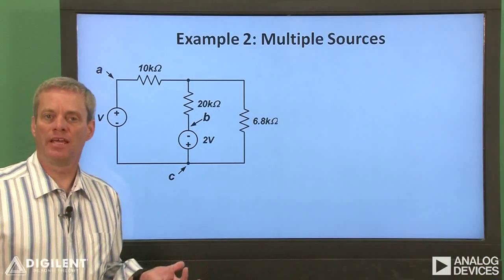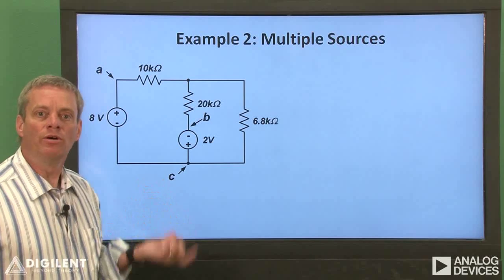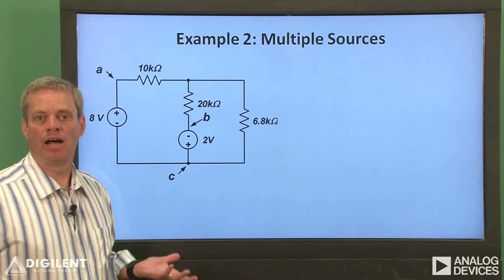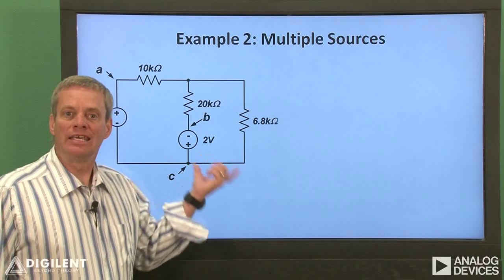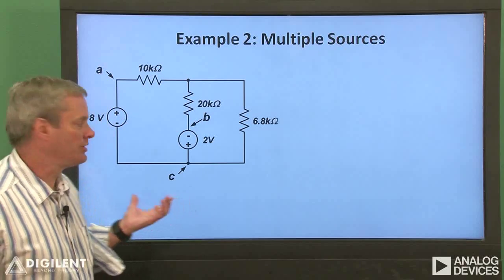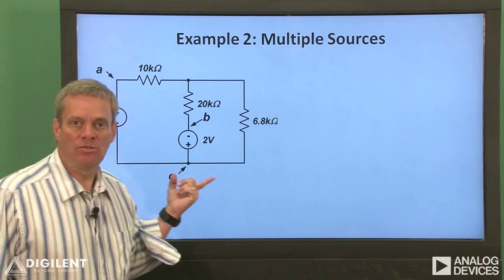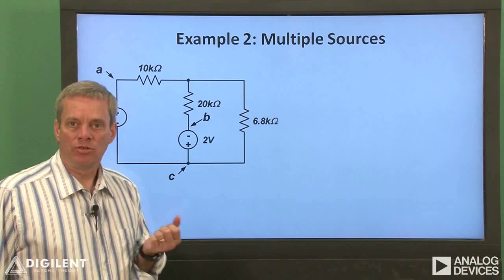Here's a more complicated example with an 8 volt power supply. We don't have a single source on the analog discovery which will apply more than 5 volts relative to ground. However, notice that the circuit again doesn't care about the analog discovery's ground.